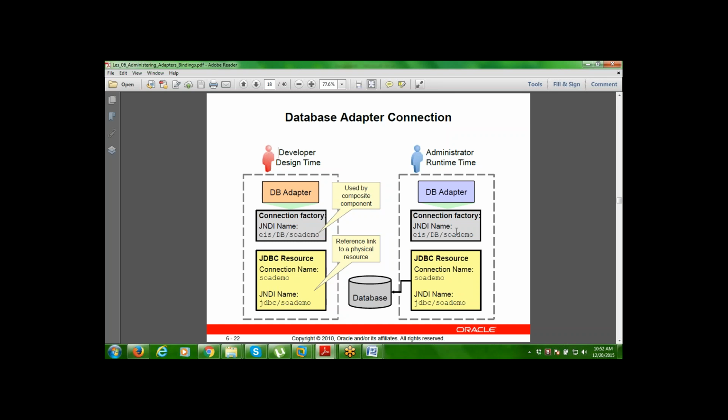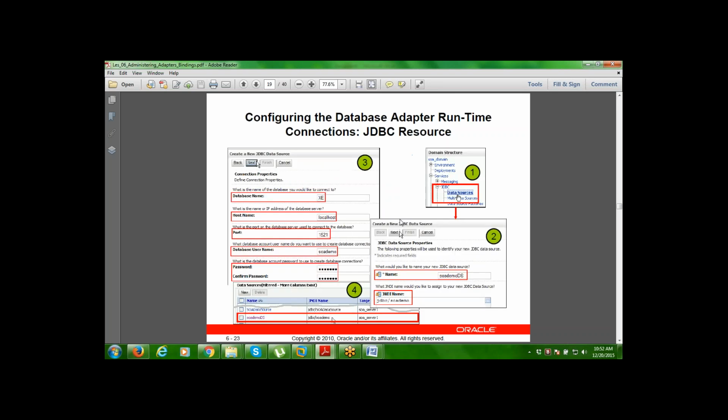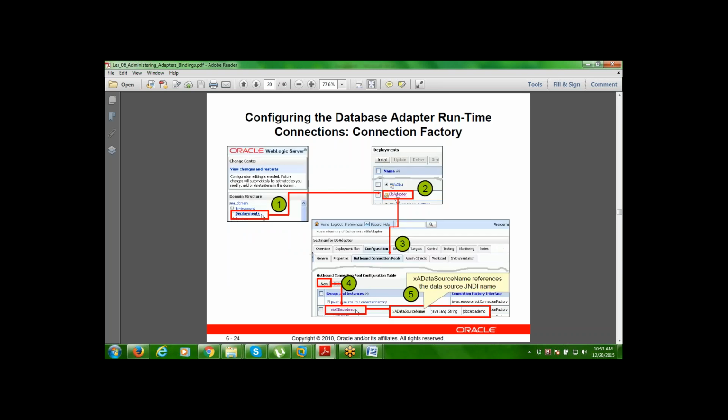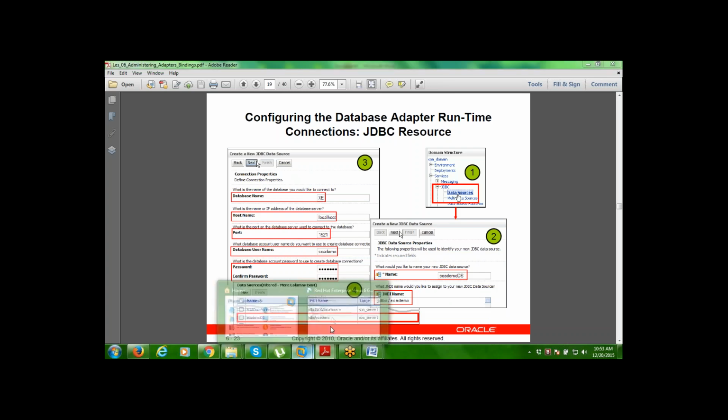Then at runtime, the same properties need to be configured again, and they go to the developer. Developers use those properties to design the database adapter for the composite application. Then let's see how you can configure the database adapter. First, I need to create the database user. Thereafter I need to issue the following details, and later I need to create the connection pool this way. First, we'll see how to create the database users.